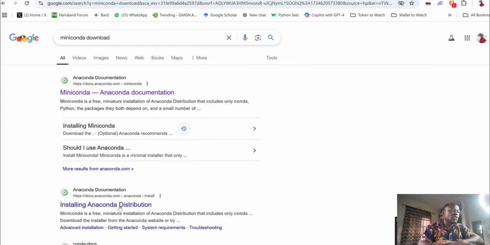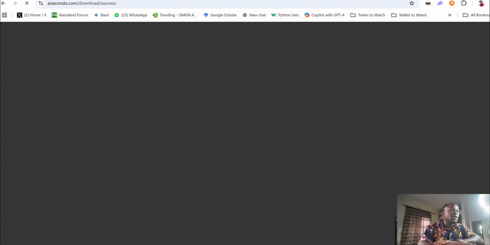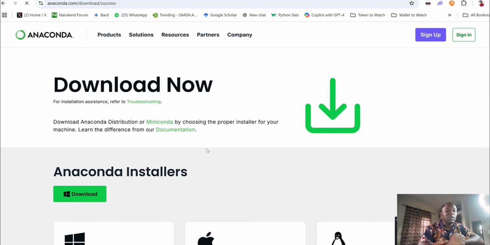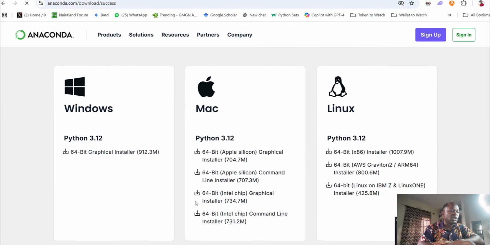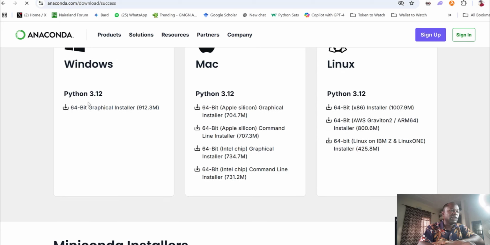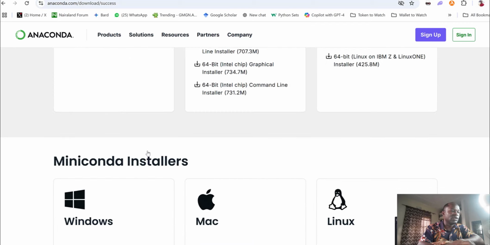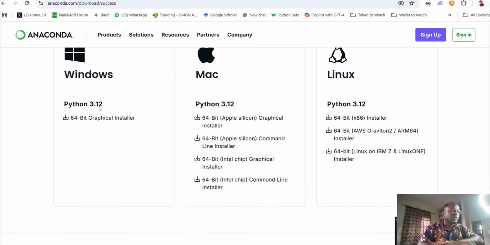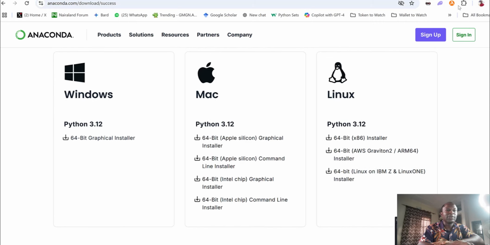It will take you to the page where you directly install Miniconda. I'm assuming you are going to use a 64-bit system, so you click this link to install it. This is Miniconda 64-bit. This is for Mac and this is for those that are using Linux.